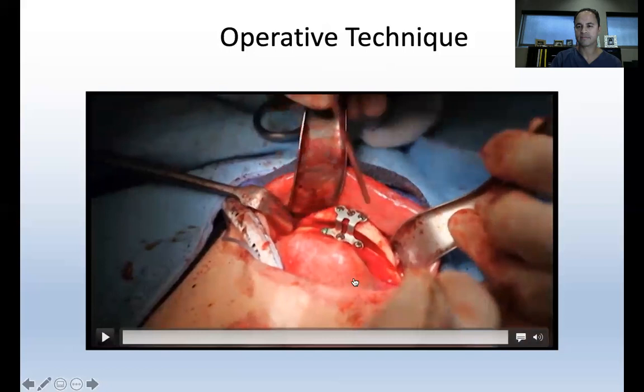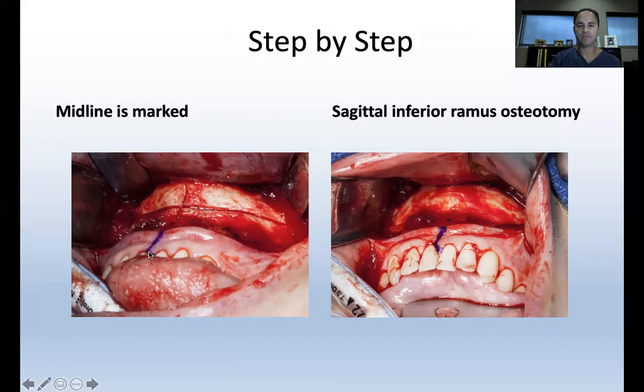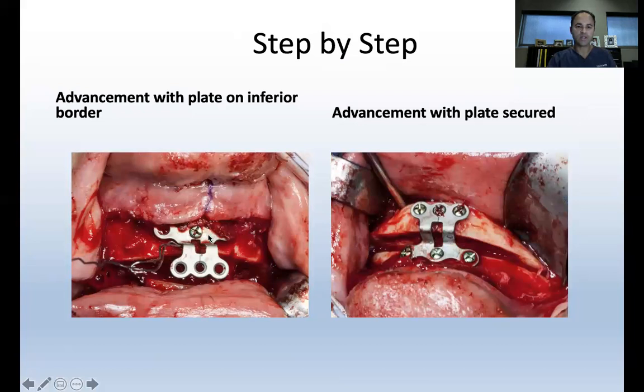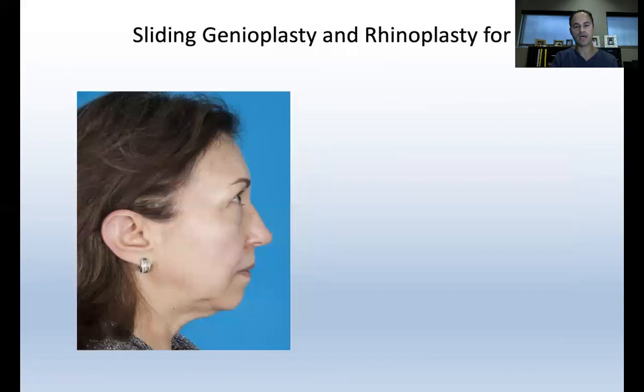Again, we mark the midline and the interdental papillae. We cut the initial anterior body of the mandible, the cortex, with a sagittal saw, and then cut the posterior cortex with a reciprocating saw. It is important to mark out your midline before you make this osteotomy cut so you can ascertain what correction you want to achieve. Again, distal proximal screw fixation to the midline and distal screw fixation here as well with an L plate and 2.0 millimeter screws. This is her profile view.